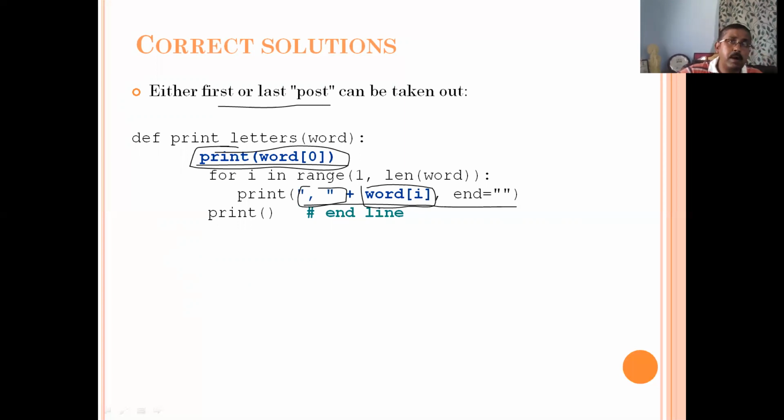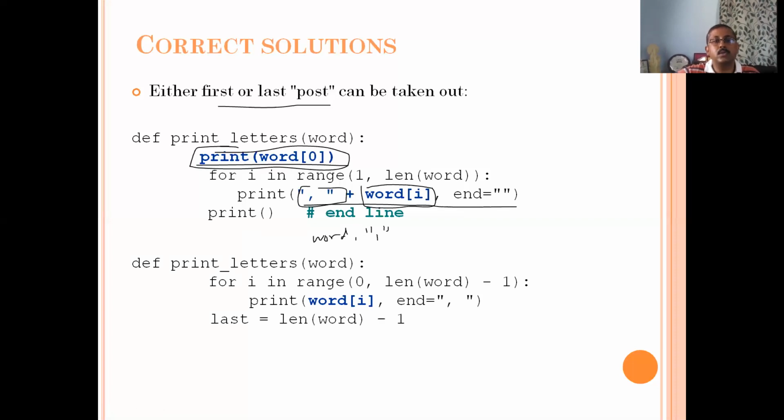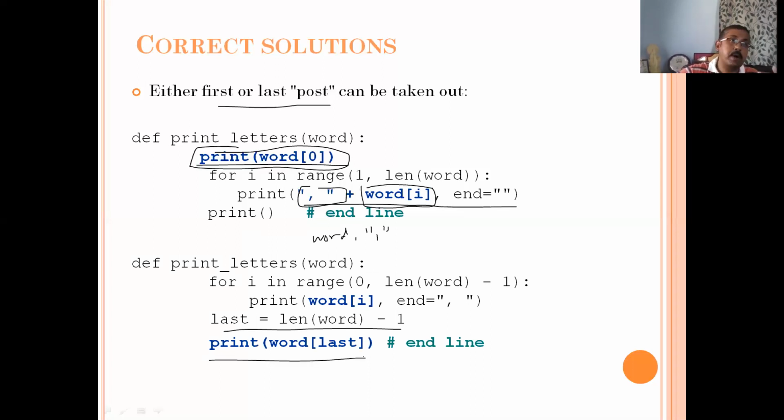What can be the other approach? Just think about it. Yeah, you are right. Either we do this, or I put in the word and then the comma, and I do it till the second last word, and the last word I print after coming out of the for loop. So the last word I do not keep within the for loop. So it goes word, comma, word, comma, word, comma, and continues till the end. Just before the last word, it ends with a comma, and then the last word I put in beyond the for loop. That is the other solution. I print the last word as a separate print statement outside the for loop. So this is the correct way.